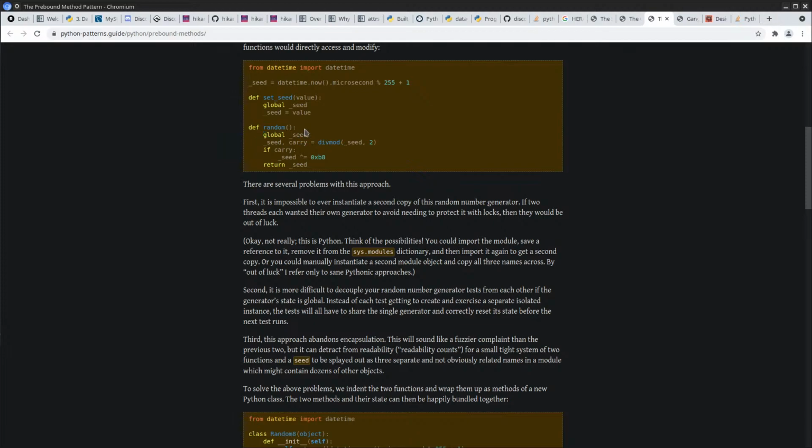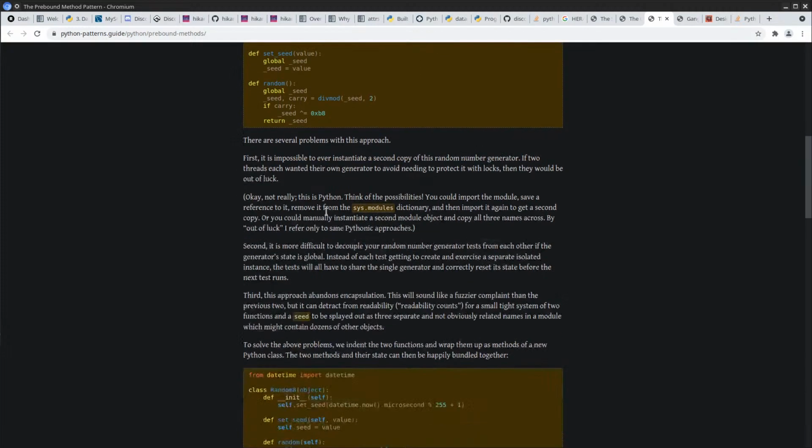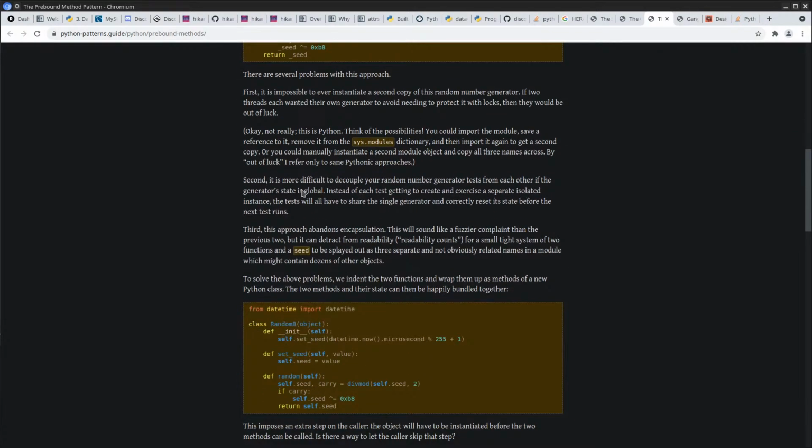So they become accessible through whatever this file is. However, it is important. Okay, first, it is possible to create essentially a second copy of this random number generator. Second, it's more difficult to duplicate your random number generators.